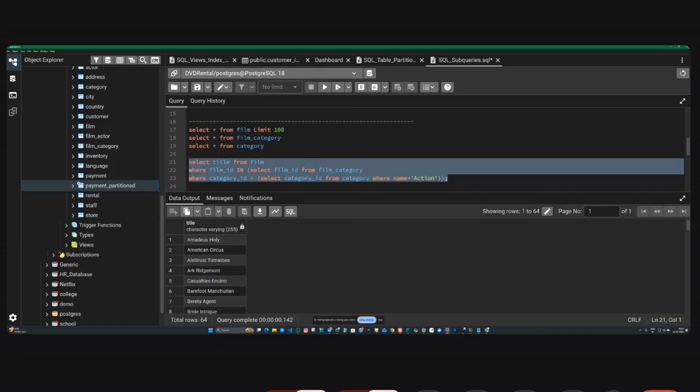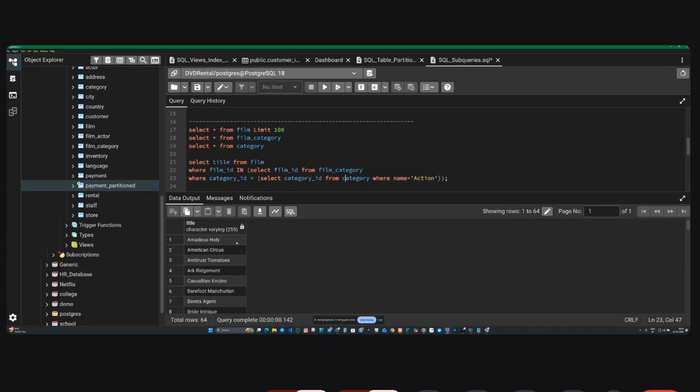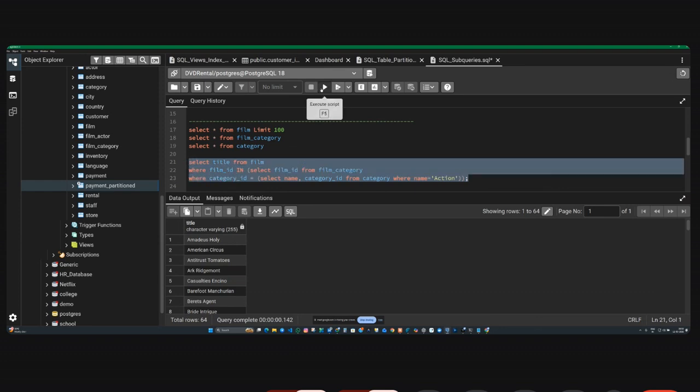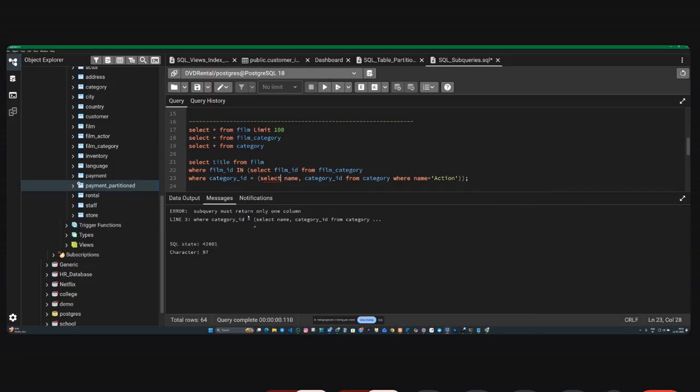Okay, but you need the title. This is the title and category ID name is equal to, where, here in category, right? Here category ID I can say, no, it will not work out. Okay, so it will not take. Subquery must return only one column. Always remember, every subquery that you write, this is one subquery, this is one subquery, only one column is allowed. Okay, that's a rule.